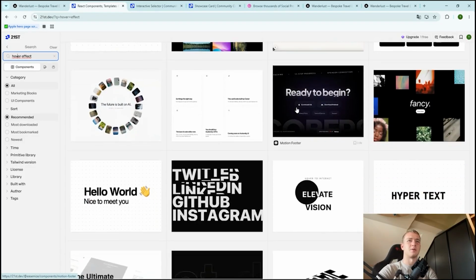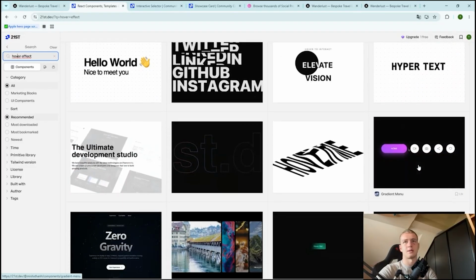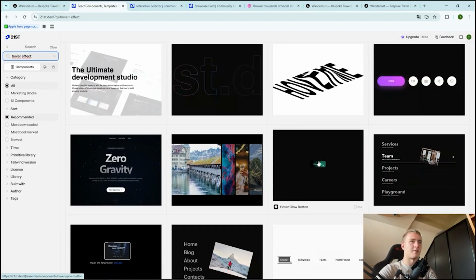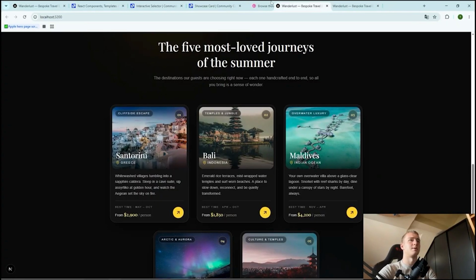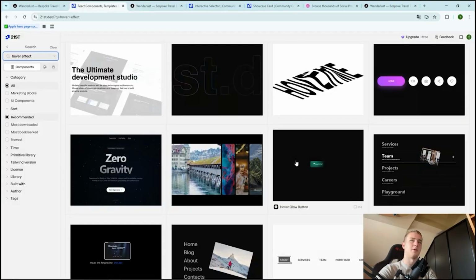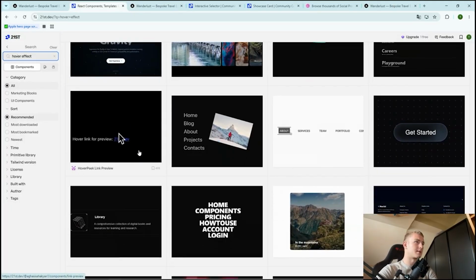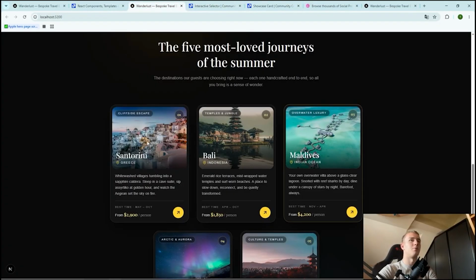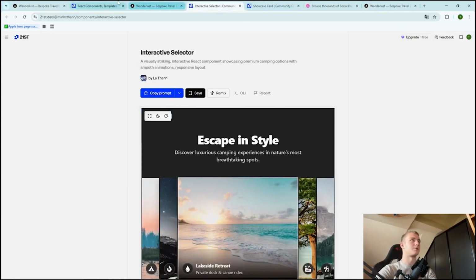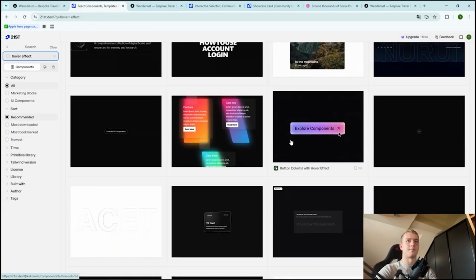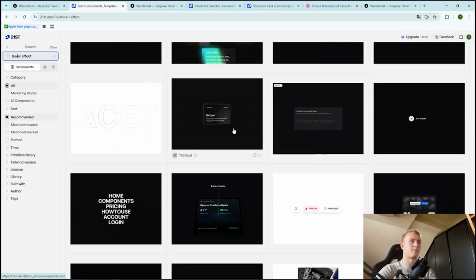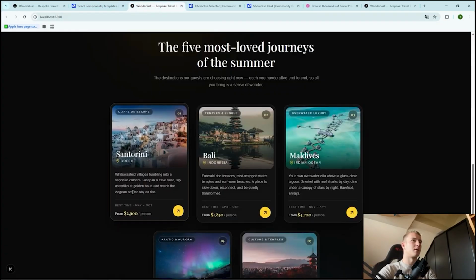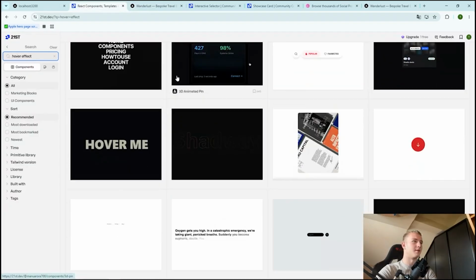We've got something like this, which isn't our use case. We've got this, which is okay. Hover me, this looks pretty cool for our scenario. Let's see if I were to just hover over this. Yeah, that could be good, but not exactly what I'm looking for. Okay, this is interesting, but I'm not sure how it would work with this. Probably not. Let's try to find something better. Tilting the card sounds pretty good, so we can just tilt it. Okay, no, I don't like that at all.